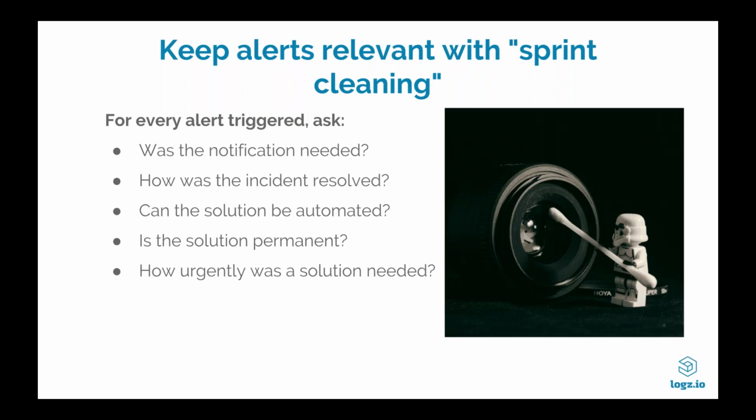We had to make a mini project to do on top of the bug fixes and the feature innovation, just to keep things clean, to get it into a workable state again. But because of that, when I was at that position, we started cleaning them out regularly to avoid ever needing to do that again.